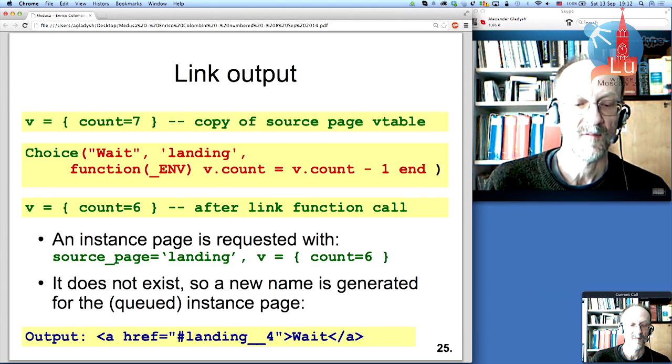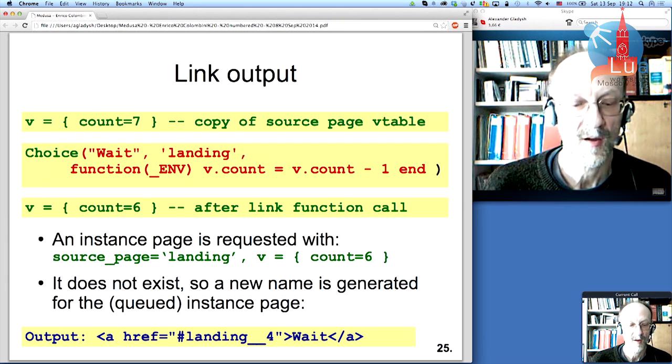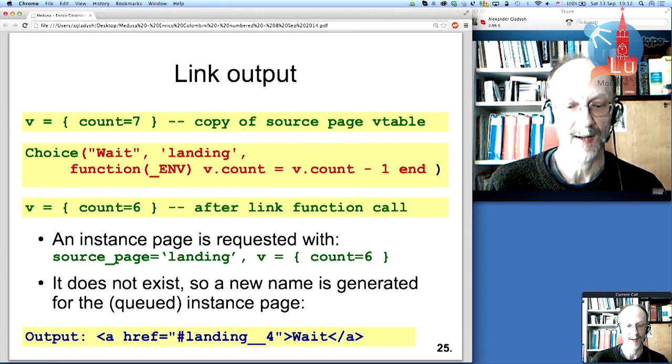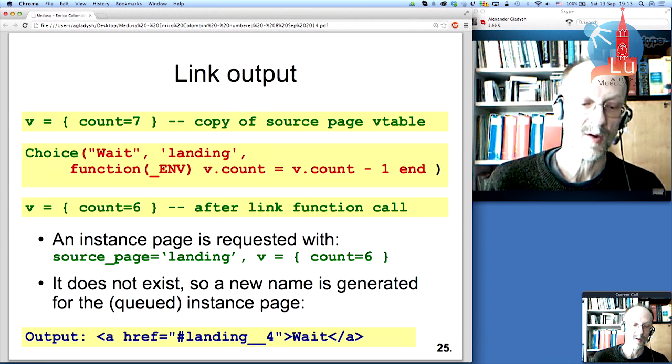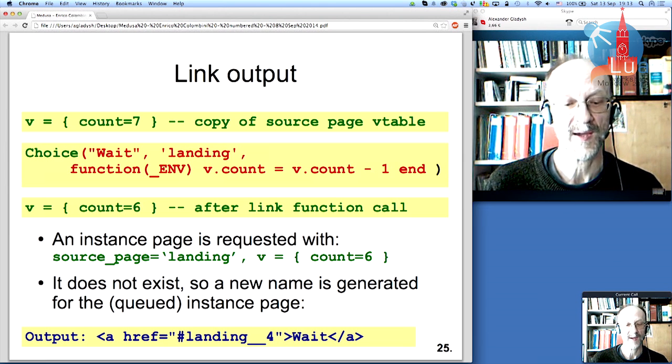This link contains a function that decrements the count value. So count after the execution of a link function will be 6. The compiler will require an instance page with source page landing, which is the target of a link, and a vtable containing exactly count is 6.